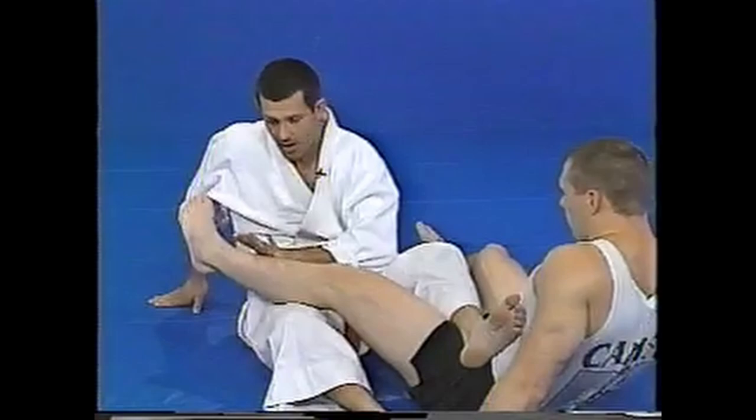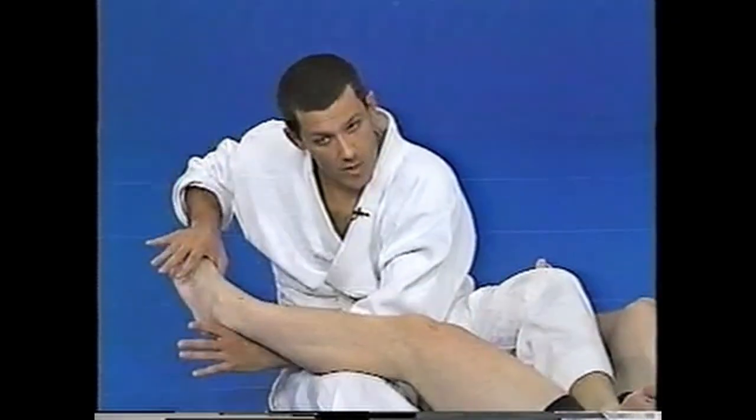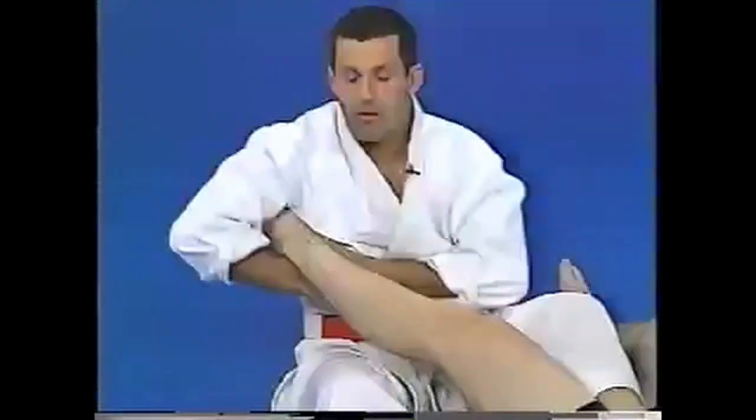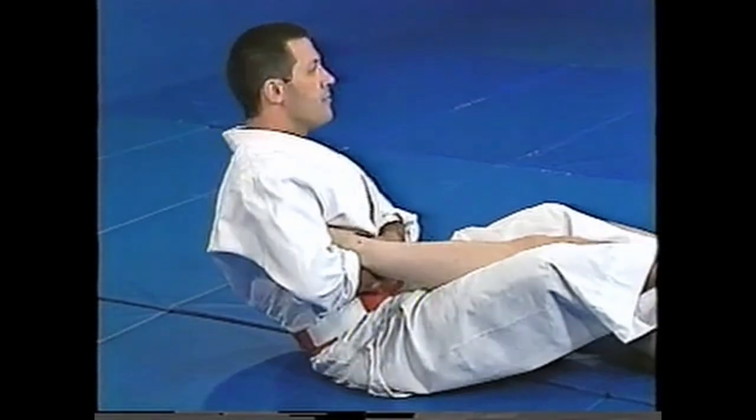Now the second part, or the third part of the ankle break, is instead of going back this way, the way most people do ankle breaks, see how flexible he is? We're going to go sideways. Okay, so again, I'm going to be here and here. Watch my body. If I go like this, that will get him, but it will not break him as badly as if I go like this. See that little motion?